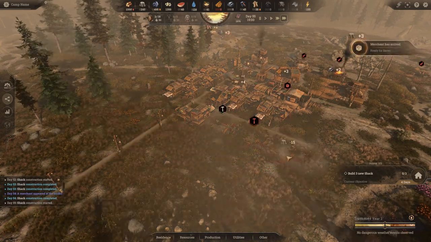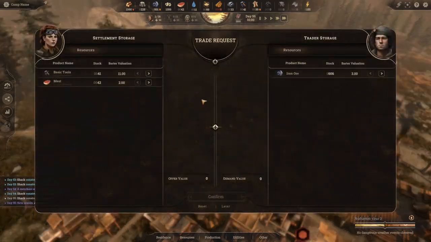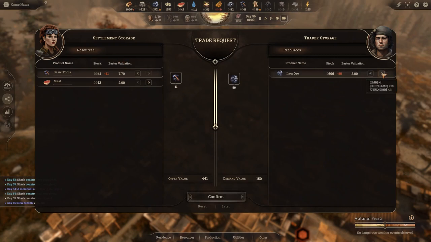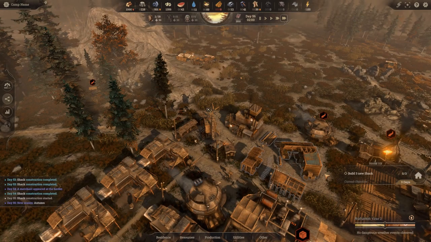There we are. Oh, somebody's here already. A merchant. Let's start trading. Iron ore for basic tools and meat. I guess we could use our tools. 41 tools. How much ore does that get us? Yeah, great. Because we don't have a huge amount of iron ore around us.